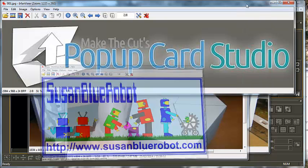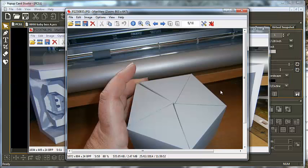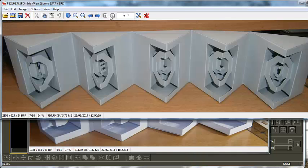So we'll get started. I'm using Make the Cut plus Make the Cut's Pop-Up Card Studio. And here's the box that I'm going to be making. It's 5-sided, which means these triangles in the center, the angle is 72 degrees. And it only has the 3 sides, unlike the baby box, which had the 4 sides. So you'll get an idea of why I have to do a little bit of tweaking. And here is the box pop-up when it's opened.